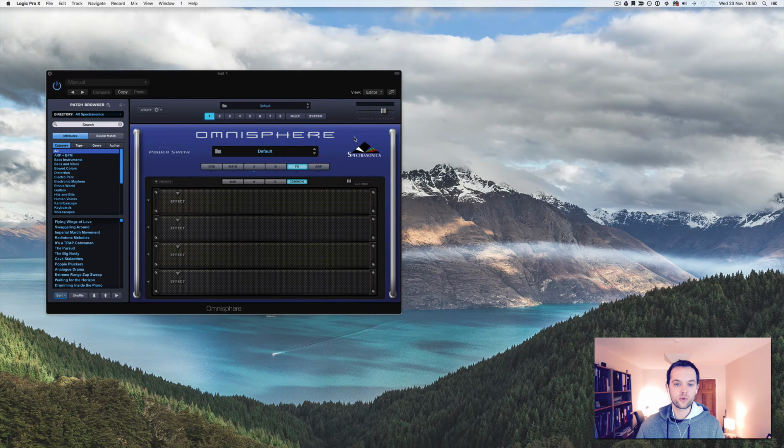Also, Omnisphere 2 brought out a whole load of new stuff like Sound Lock, which is an amazing feature, and other stuff like that. So there's the editing section, which is the nuts and bolts of how you'll be messing around with your sounds in Omnisphere.